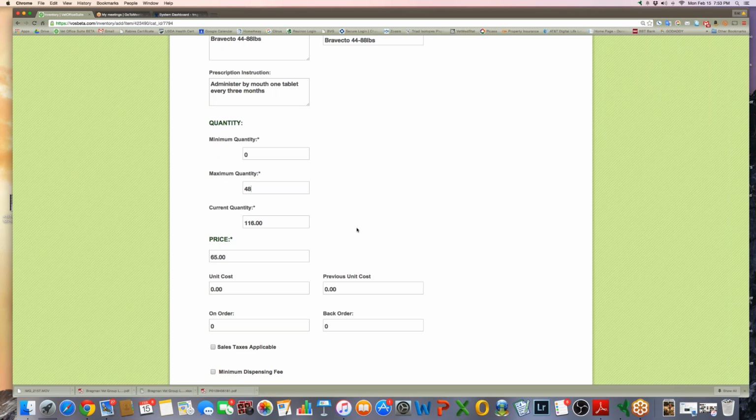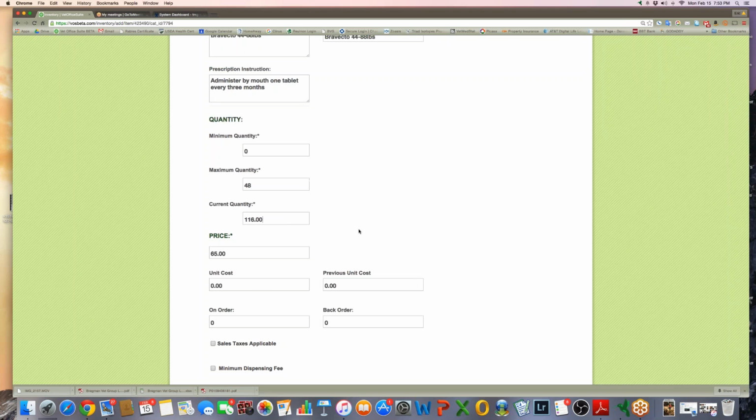We're looking to refine this a little bit, where rather than this being a free text field, you'll have a simple receive button here, where you can click that and say, I received 15 boxes of Bravecto, and it'll automatically update your current quantity. And then we'll have a simple return button here as well. That's really to keep people from making inadvertent errors with their inventory numbers.